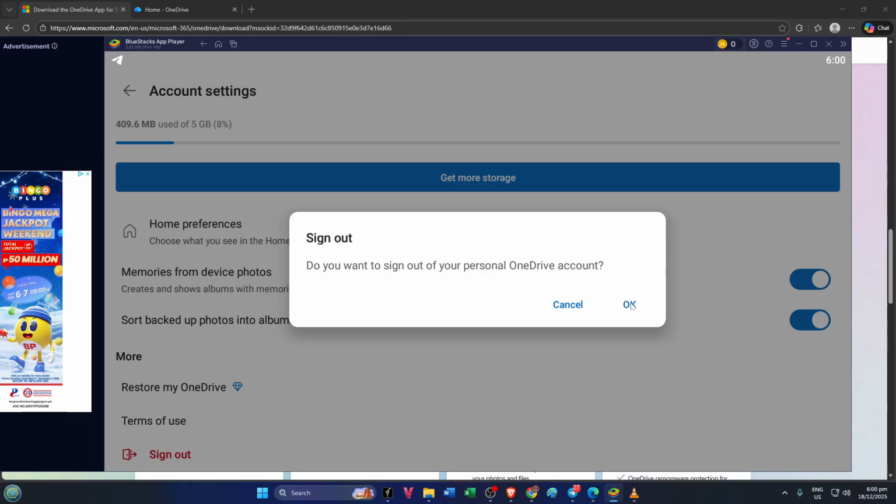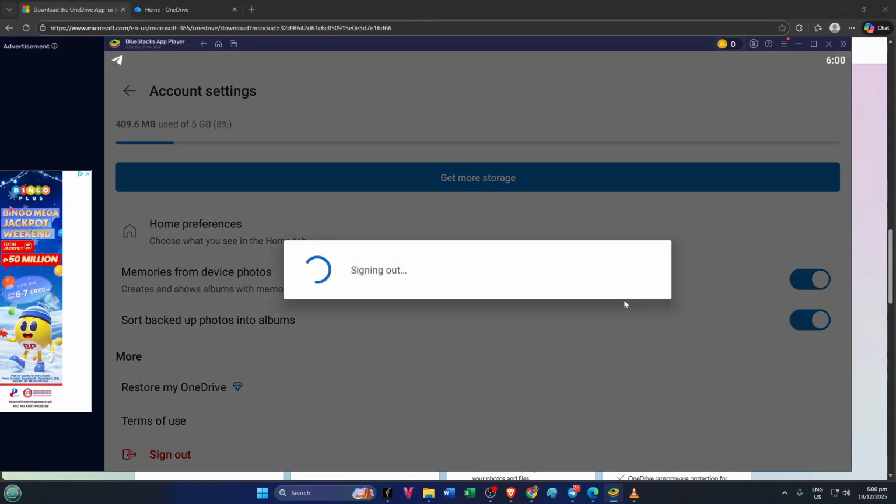Alright, now let's switch gears to iOS devices. So if you're on an iPhone or iPad, this part is for you. Open up the OneDrive app just like before. On an Apple device, your profile icon, or sometimes just your initials, are located up in the upper left corner of the screen. Tap that spot gently. This will drop you into your account overview. Next, just like on Android, look for the Settings option and tap on it.